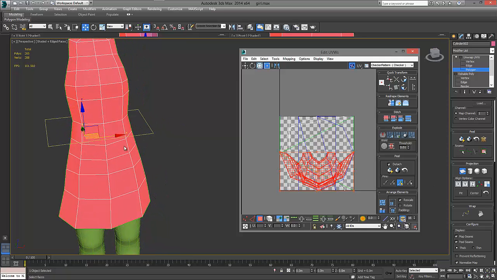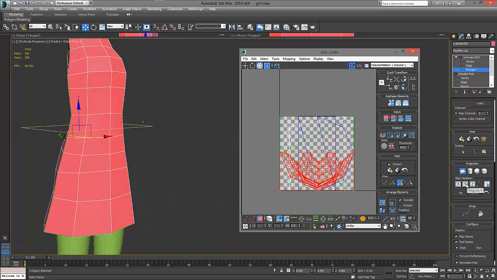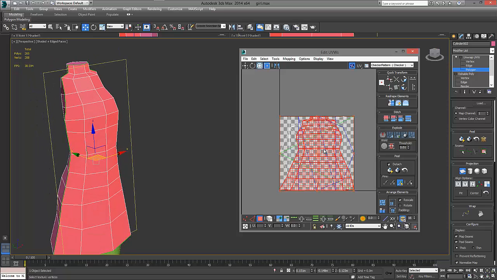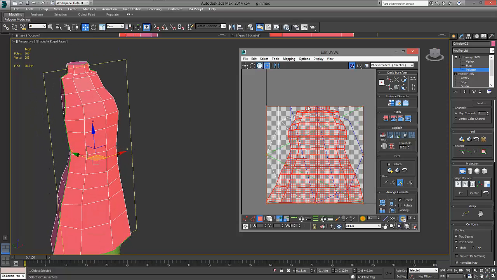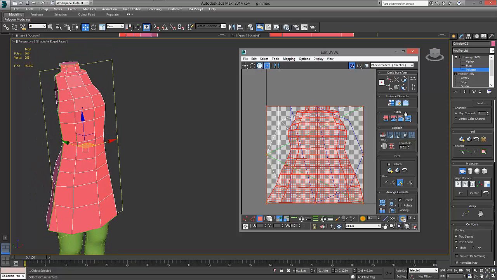When I'm looking at this, I'm actually looking at the Y-axis. So I'm going to click on Y. And when I click on Y, you can see that this image inside of my edit UVW window, I can see the basic shape and outline of this form.